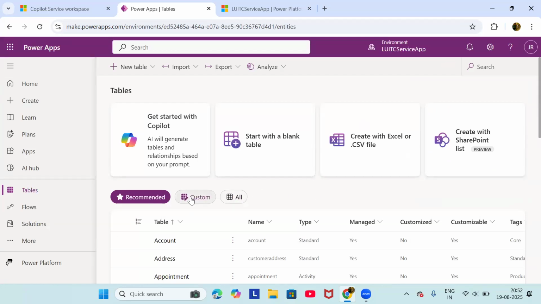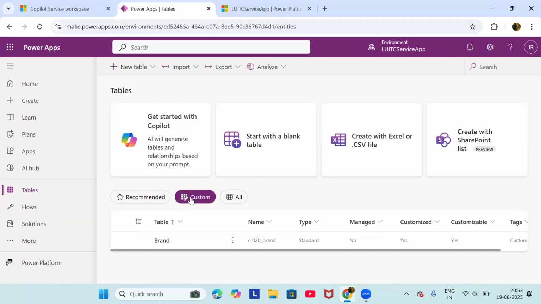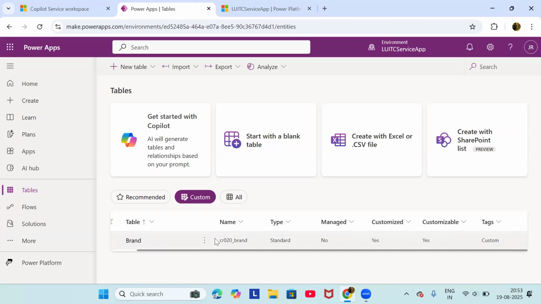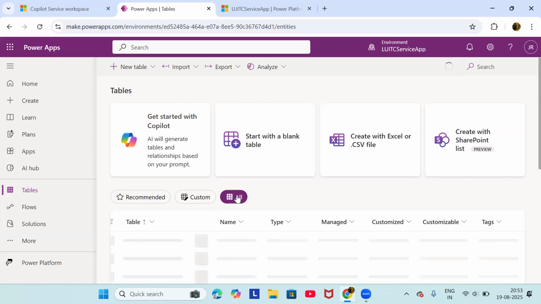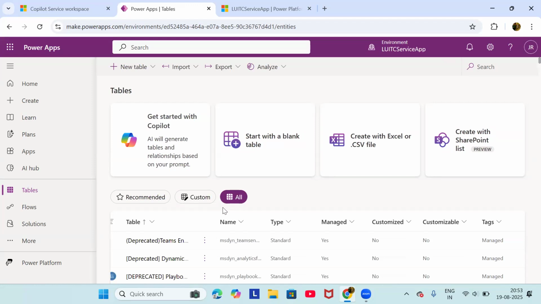So here you can see custom. Till now I had not created any entities, so I just created one brand entity so that I can store the brand-related details. In the custom view, we can see whatever custom entities I have created, and in All, everything will be present.